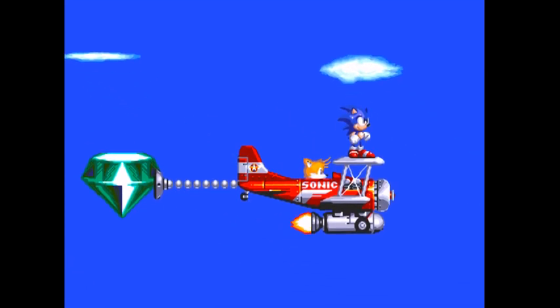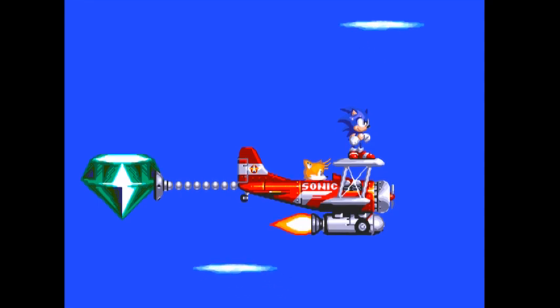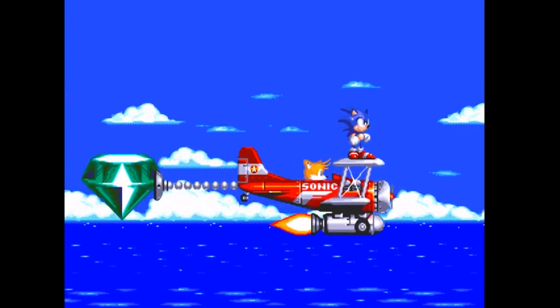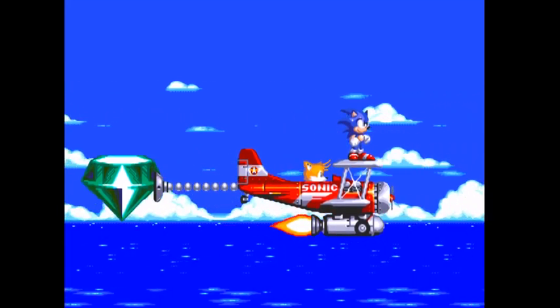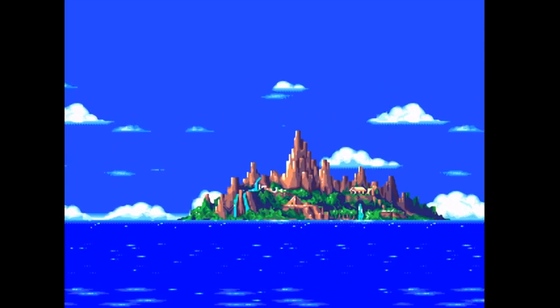Yay! We saved the world! But if you get all the super emeralds and then the master emerald glows, then the floating island goes up into space and everyone dies. Okay, that last bit is not true, but it does go up into outer space.